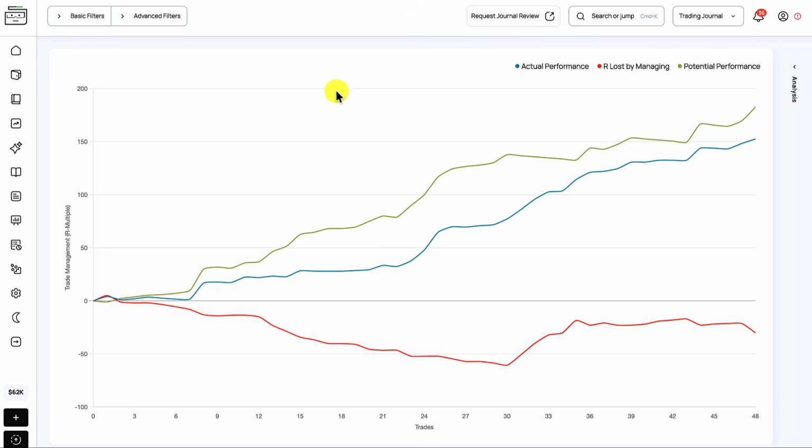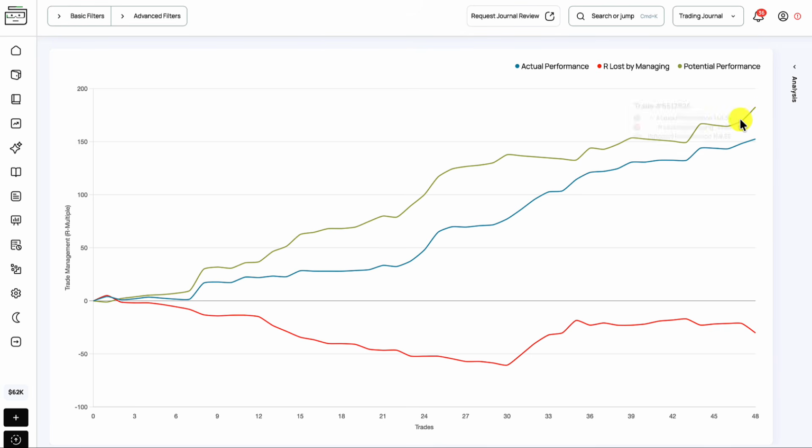You set your entry, you set your target, you set your stop loss, and then you don't touch your trade after the entry again. Why do we do this? Why did we choose such an approach? Because it allows us to compare and analyze the actual outcome, so where did you actually close your trade, versus what would have happened if you don't interfere with your trades.